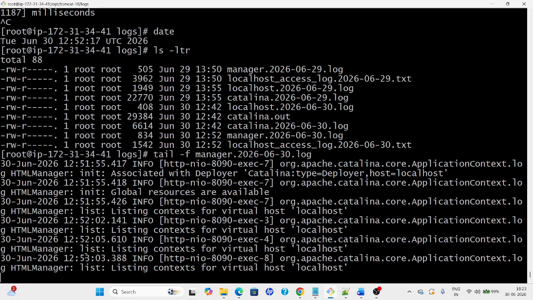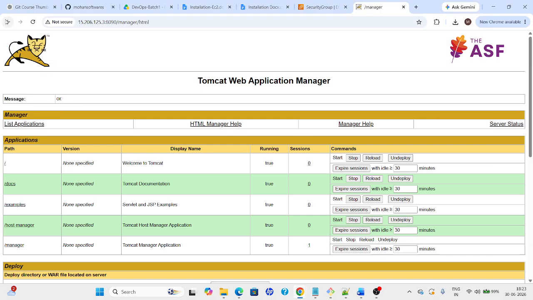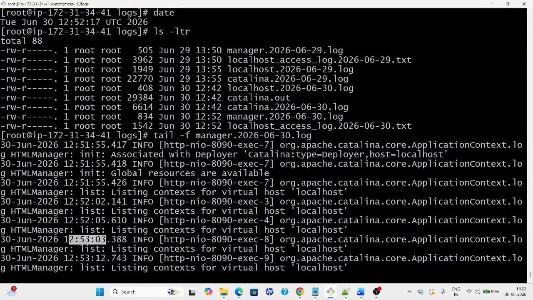See, here it is 53. So whenever we click on it, the logs will be fetched. I'm clicking on Manager App. So for the manager app, it is going to store the logs as manager, with the name of the date, whatever the date you are running.